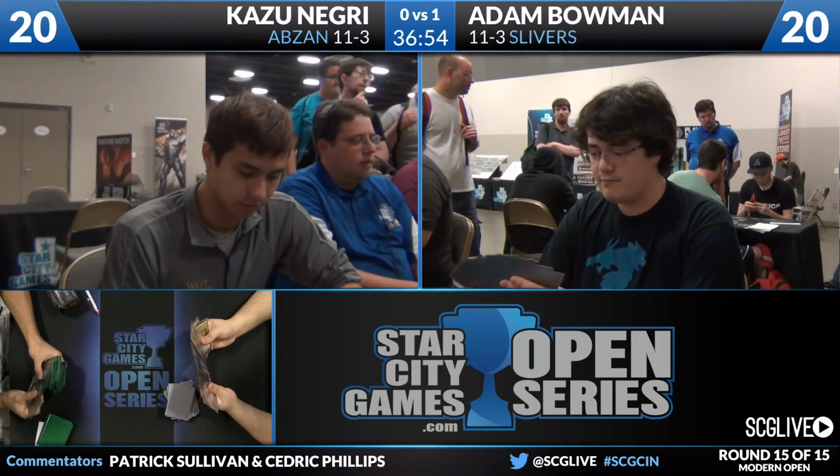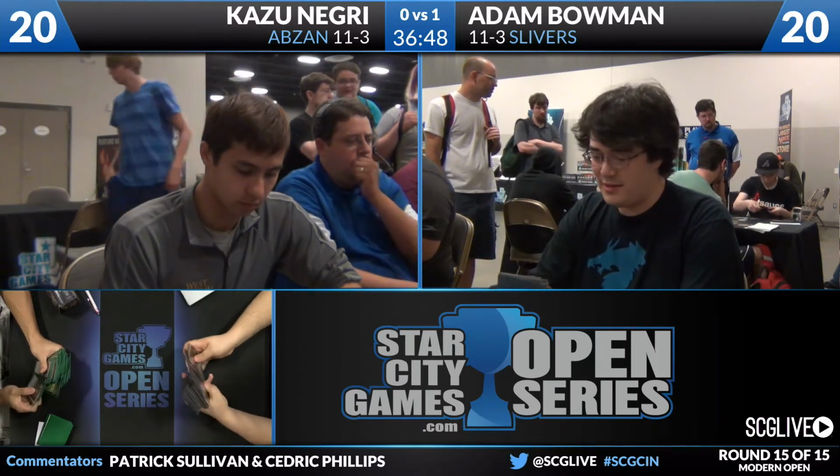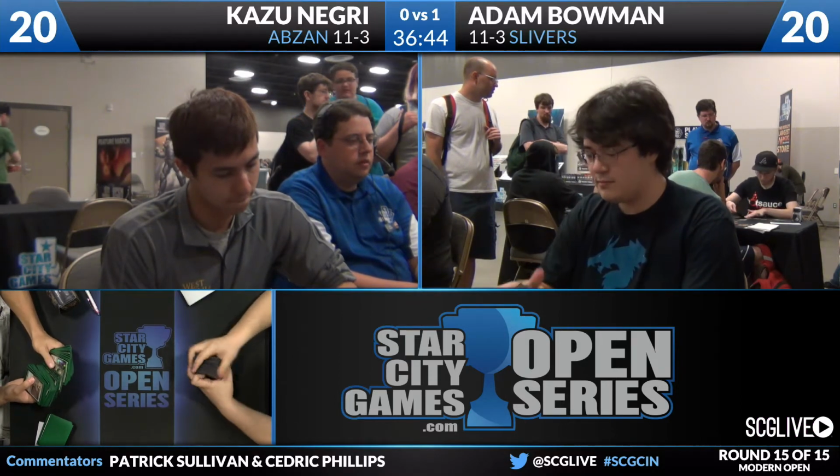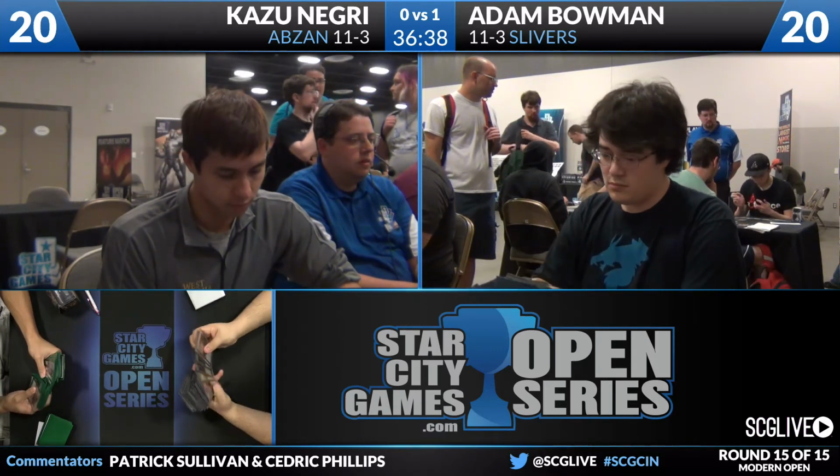Every time I've guessed on what slivers are coming in, I've just been wrong. So I do not think that Bowman wants to go up to a lot of Abrupt Decays. I know there are targets in Negri's deck, but none of them are that critical. Sure. I think that a little bit of removal is fine, but he can easily have too much of it. I think Sliver Hive Lord is reasonable for this matchup. We've seen Bowman go up to 5 pretty easily.